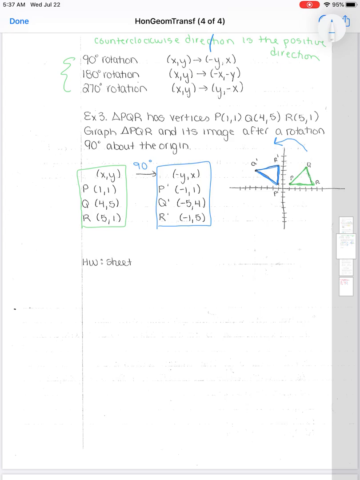And what you're going to find is we know that the x and y axes are perpendicular to each other. So if we are rotating something 90 degrees, that's actually going from the first quadrant to the second quadrant. Again, counterclockwise is your positive direction, but you're going from here to here, which is basically a 90-degree turn because you're going one quadrant. If you were going from quadrant 1, say, to quadrant 3, that would be 180. If you were going from quadrant 1 to quadrant 4, that would be 270.